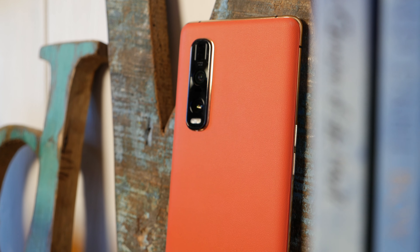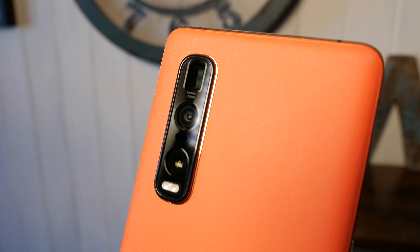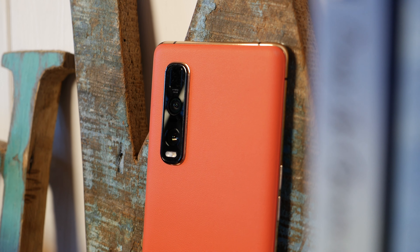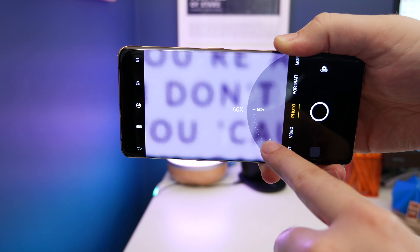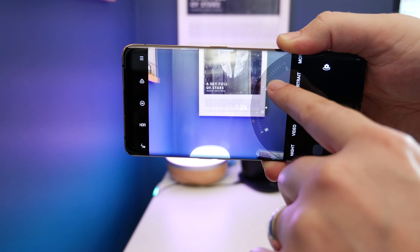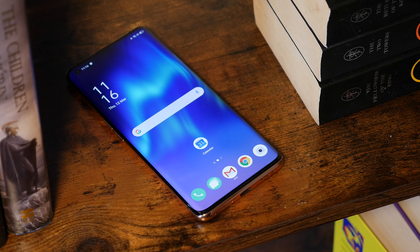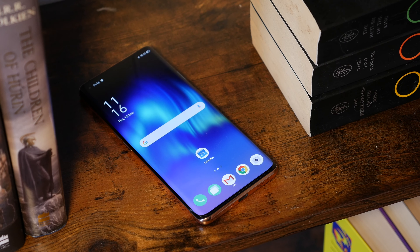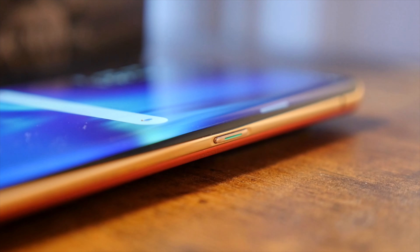There are other impressive hardware features, starting with the triple camera system, which features a 48-megapixel f/1.7 primary camera, a 48-megapixel ultra-wide, plus a 13-megapixel periscope-style zoom camera similar to the Reno 10x Zoom. Combined with the software it can smoothly zoom between all modes — from ultra-wide to regular, to 10x and even up to 60x — without ever feeling jumpy. Then there's the epic Quad HD+ AMOLED panel with a 120Hz refresh rate, which is vibrant, sharp, and has super smooth, fluid animations that look great from any angle. On first impressions, it looks quite frankly stunning.